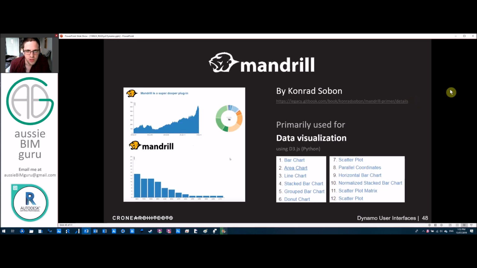So one of them is called Mandrill, which is quite similar to actually a tool called Power BI by Microsoft. But this one runs directly on the back of a Dynamo script, so it can generate metrics and graphs and report them and print them out to PDF. So definitely worth looking into further. There's a lot of types of plots and graphs that you can run on the back of a Dynamo script using this for immediate reporting. Obviously Power BI is probably more powerful for data visualization if you've got the time to take your data and then process it. But this is a nice quick way to get a little feedback of what's happening in the Dynamo script.